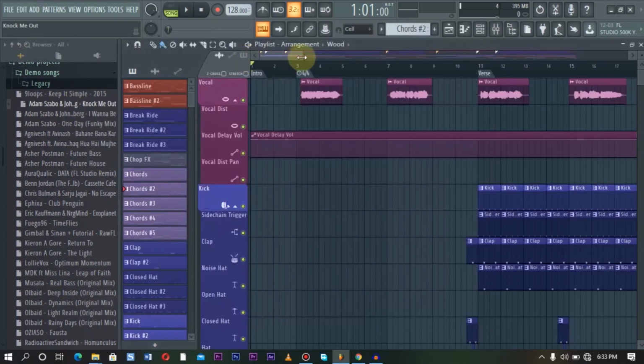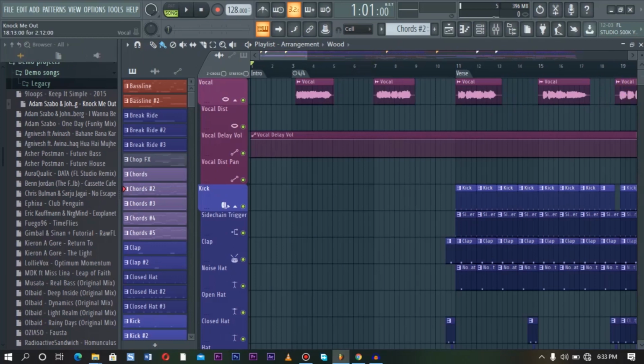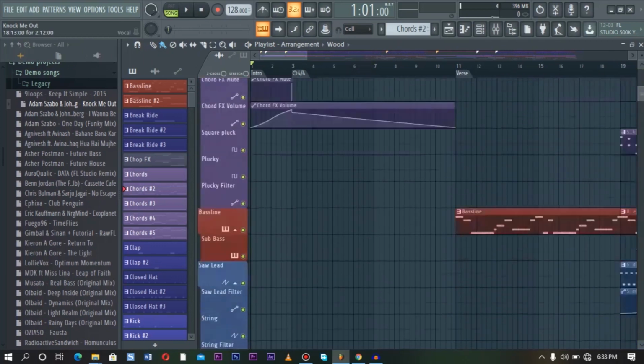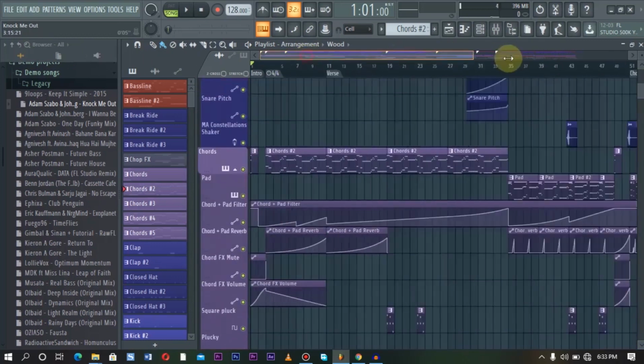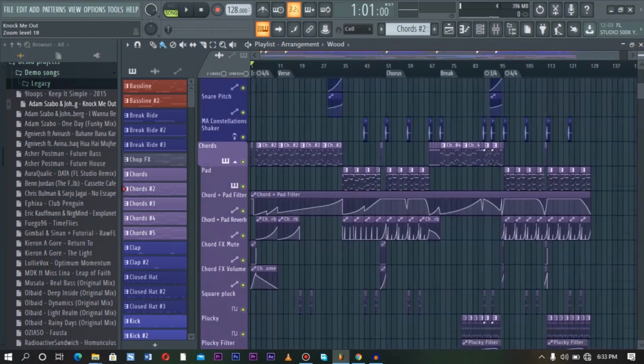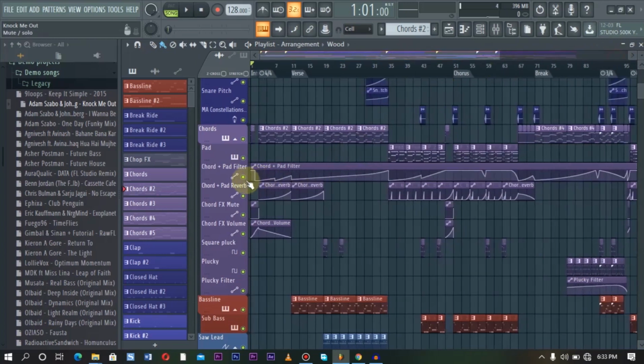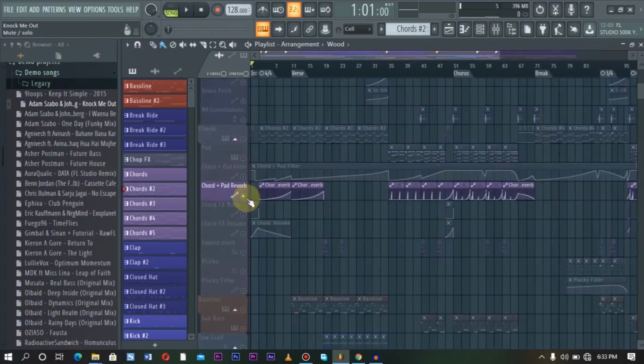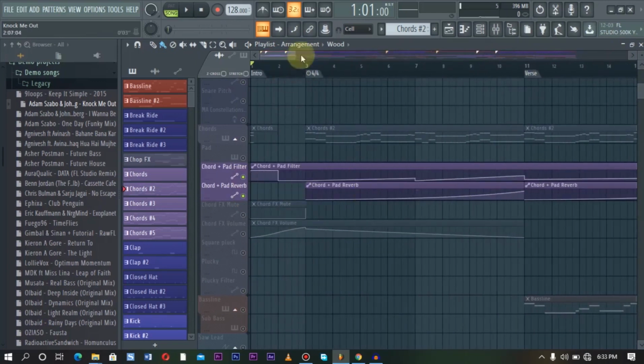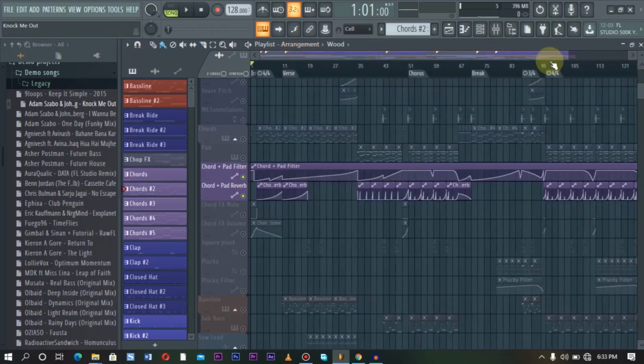Alright, so it's loading and we have a full FL Studio project file right here, and you can see this is a very detailed work. Automation clips are all these drawings that you are seeing right here, something like this, something like this. All these things right here are automation clips. So let's listen to the track and see exactly what is going on.